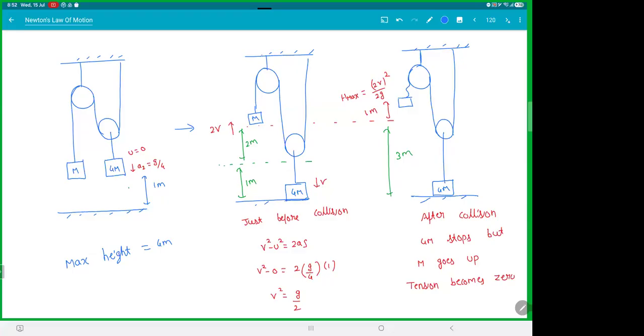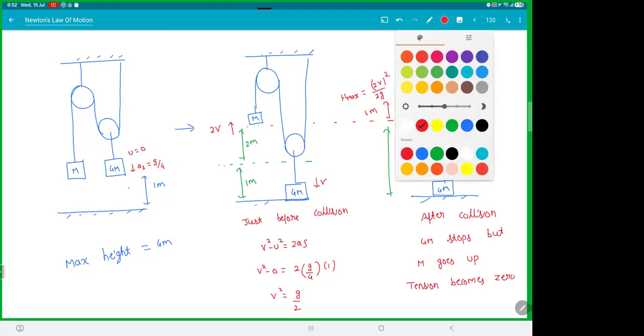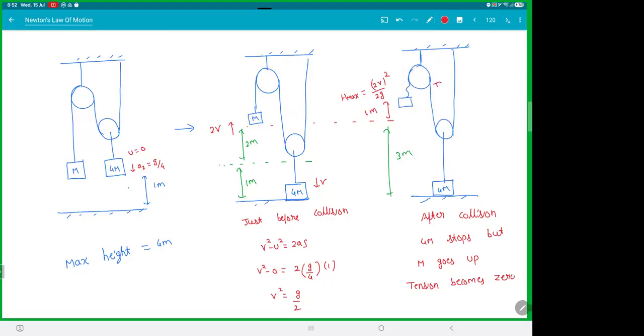Is that clear, everyone? So the point is, when the 4m stops, m does not stop suddenly. The m will fly up with a velocity. It will fly up like a projectile, and in this process, the tension in the string becomes 0. So in total, it goes 4 meters from the ground. Because strings cannot push. So the moment this thing tries to go up, the string here will suddenly become loose, isn't it? It will just fly up and then fall down. The string becomes tight again. So that's a problem for some other day.